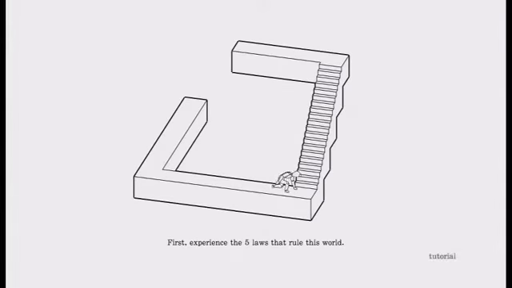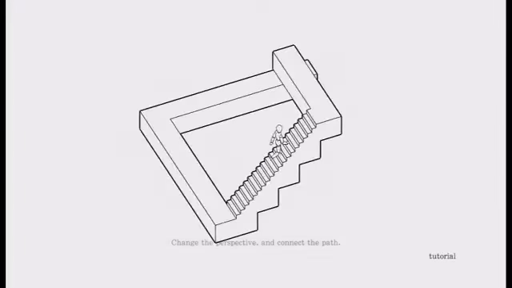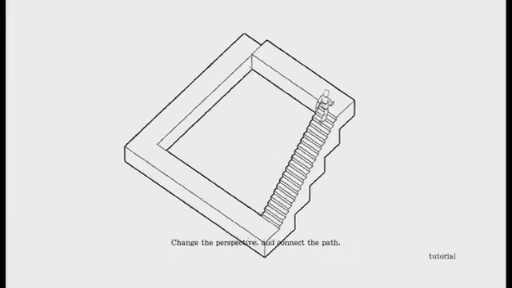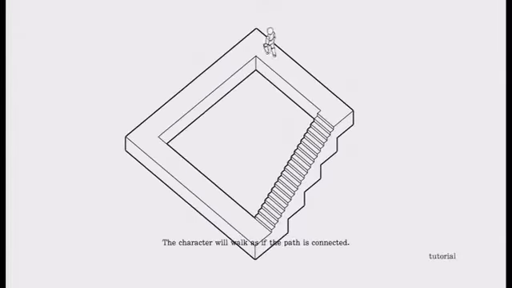Welcome to the world of Echochrome. In this world, special laws apply. First, experience the 5 laws that rule this world. The first mystery is perspective traveling. Change the perspective and connect the path. The character will walk as if the path is connected. Yes, in this world, what you see becomes the truth.